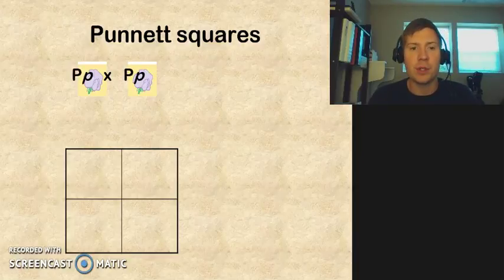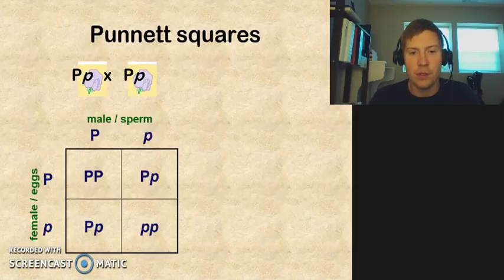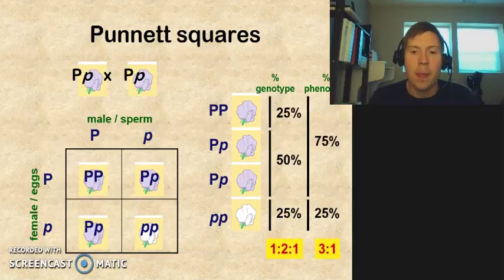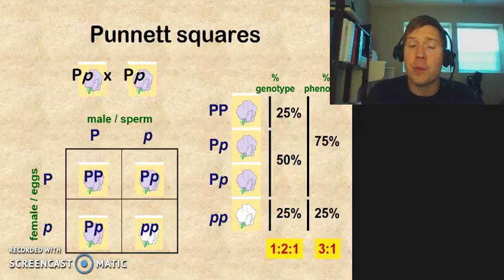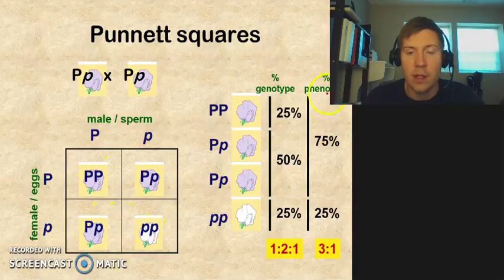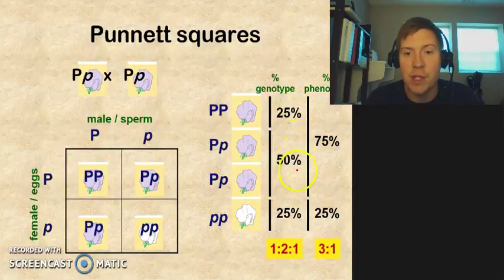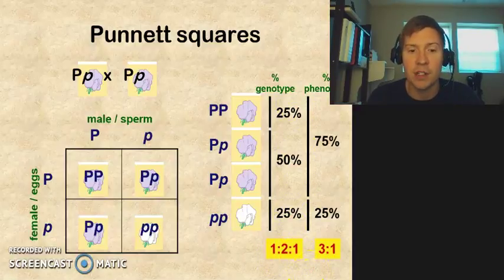And this cross is very similar, just with color. So I'm going to scoot through this a bit quickly. So this is showing the same thing, but with the purple flower color. 3 out of 4 purple, 1 white. Percentage, there's 75% purple, 25% white. Now if you look at the different genotypes, we have 1 out of 4 is big P big P, 2 out of 4 are big P little p, and 1 out of 4 is little p little p. So we get a 25%, 50%, 25% for the genotype, which gives us a 1 to 2 to 1 ratio. We will come back to these ratios in the future.